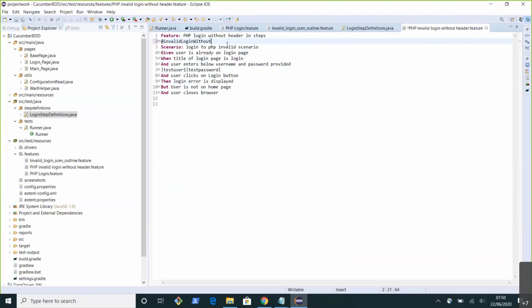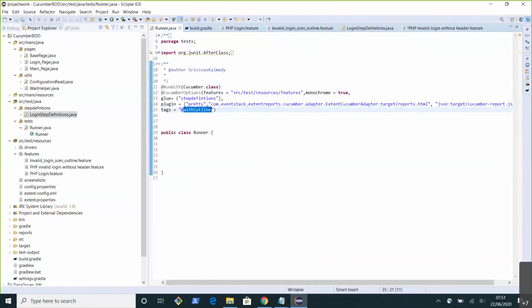You can give which group it is coming from. Is it login, or what is the feature name? Is it login, or logout, or some other add to cart functionality? Depending on that, you can set a naming convention for the tag name, so that whenever somebody looks at that tag name, they can understand that this particular scenario is coming from that particular group. So I will have this tag name defined here, and I'll use this tag name while executing now.